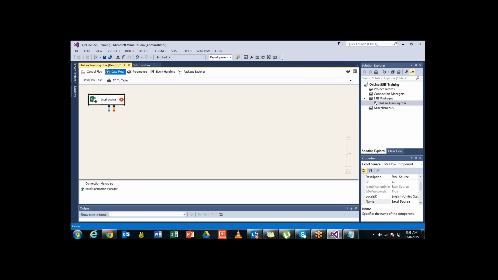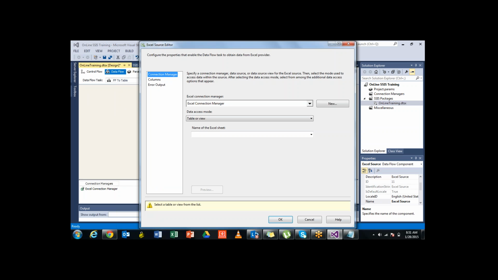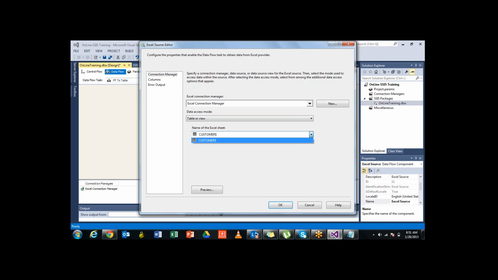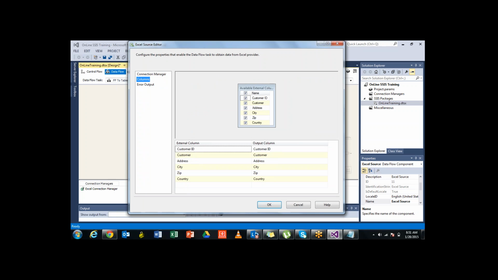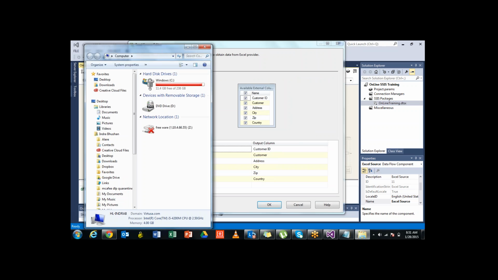Okay. So here is the Excel file. If you double click here, fine. I'll simply go and select the customer sheet, can you see that? When you select this, you can see the columns. These are the columns. I'll also show you where exactly the data is coming from.